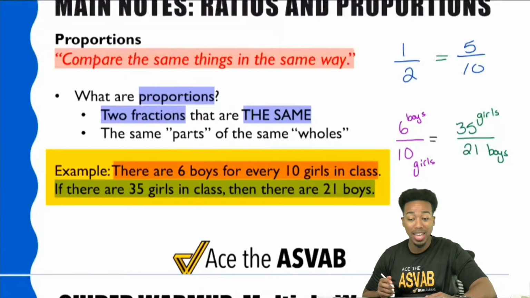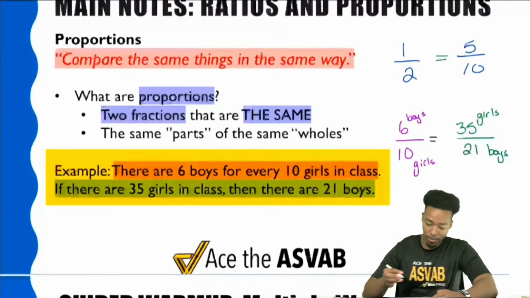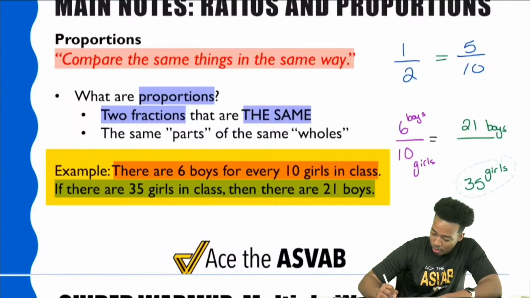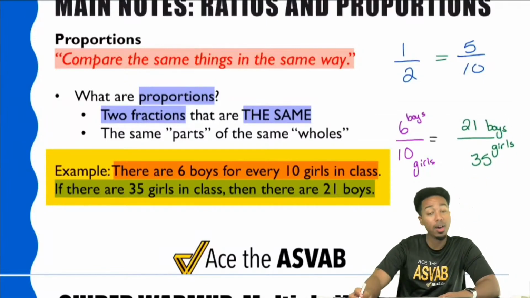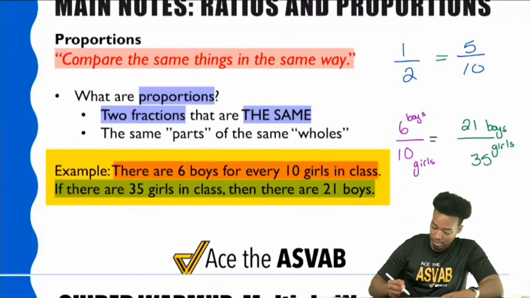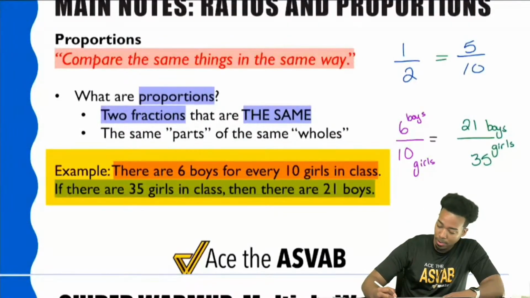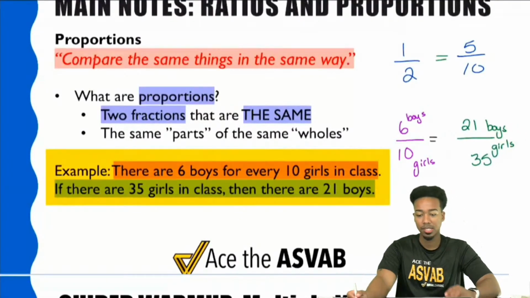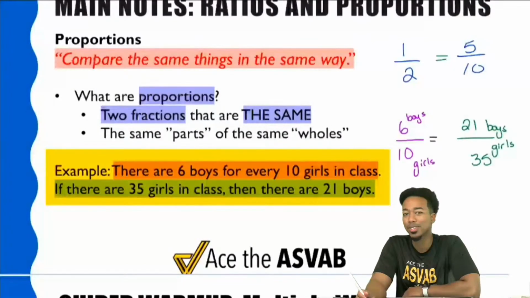So here's a right way to write it. A right way, we'll be moving this down there, moving this up here. So we have 21 boys, 35 girls on the bottom. Everyone, do you see here clearly now? Do you see this? That we have, hey, boys up top, girls on bottom from that first sentence, boys up top, girls on bottom from the second sentence. Is that making a little more sense? Exactly, Zara.